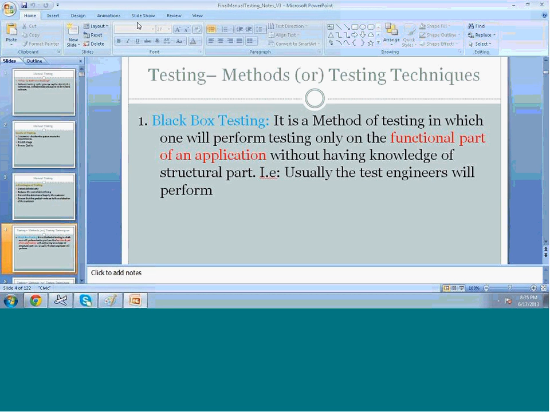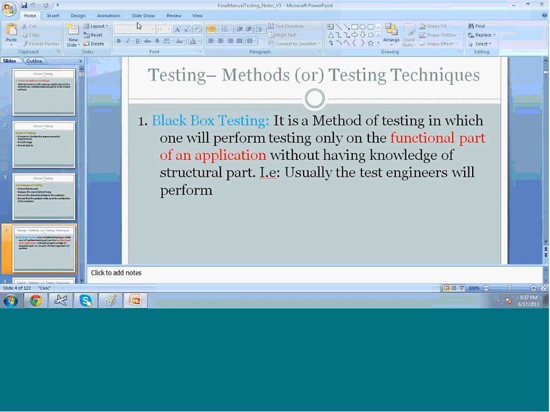What is their requirement? What is their business? How can we develop software for that business? In those calls we can understand. Sometimes the business analyst will not tell, because the customer may not understand the complete software, right? So he may not be aware of software knowledge. That is why the business analyst will understand their business and come up with the business SRS, software requirement specification, a document on how we can make the software.